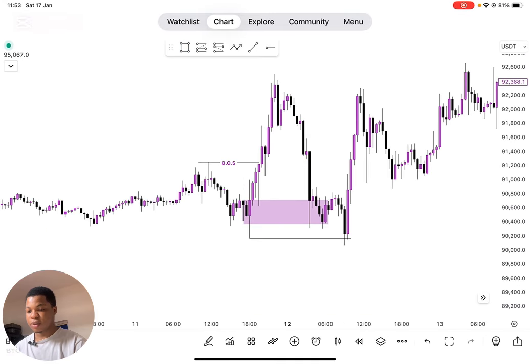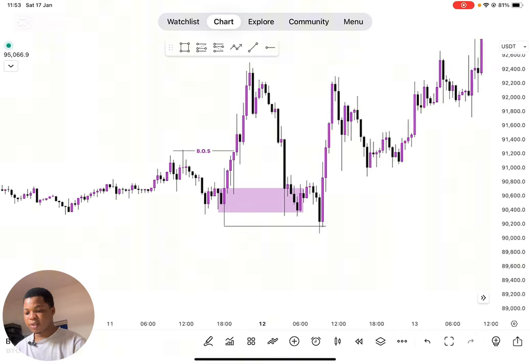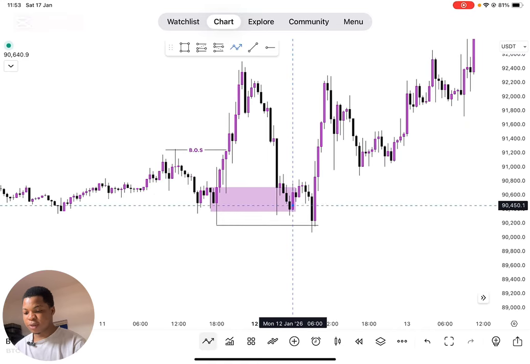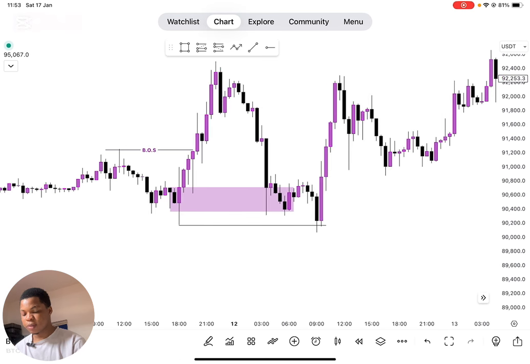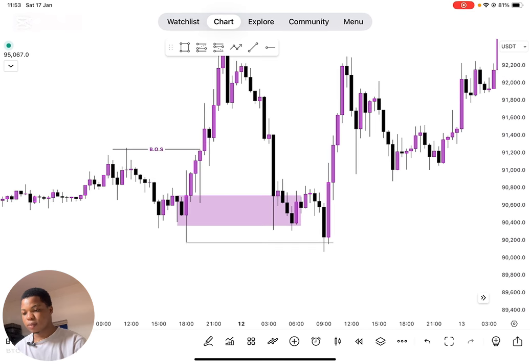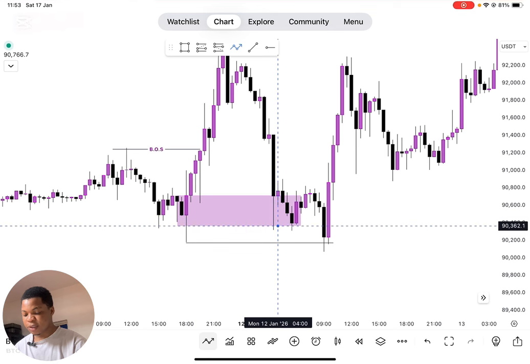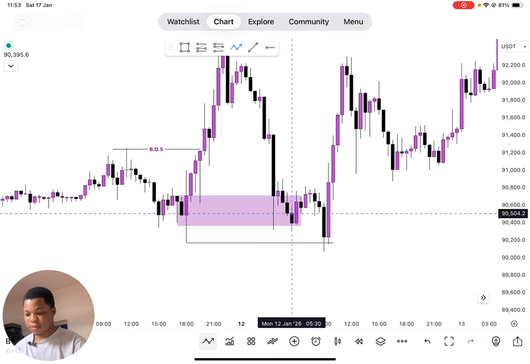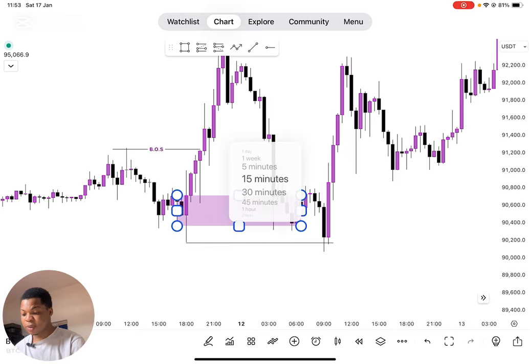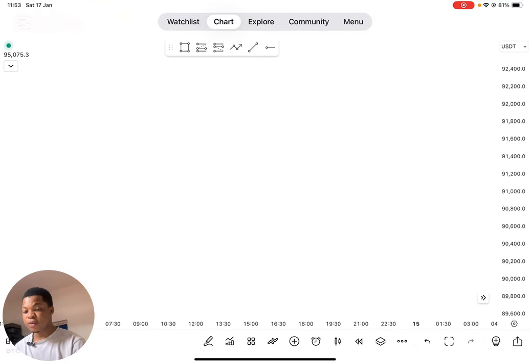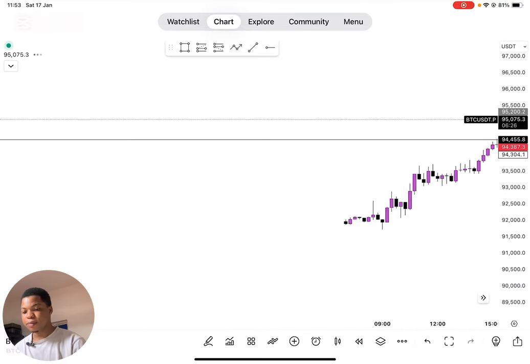So when price got there, as you can see, it gave us a bullish engulfing. Watch closely. Let me zoom in. So this was the first time price entered our POI, and after a series of candles, it gave us this bullish engulfing here. But then I was on the 15 minutes also. It also gave me a bullish engulfing on the 15-minute time frame.